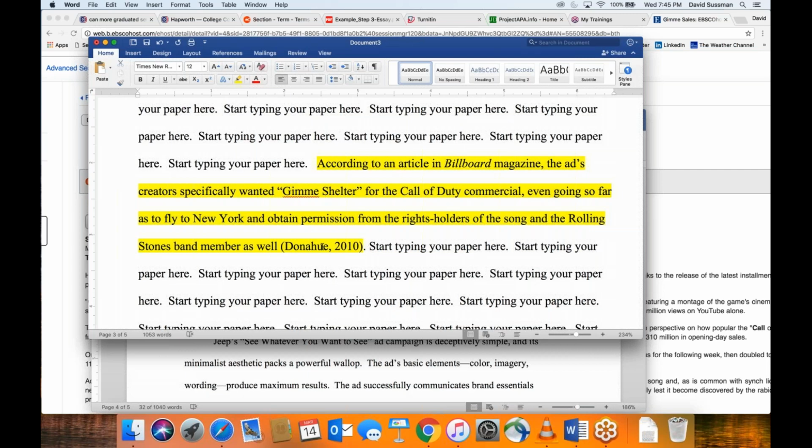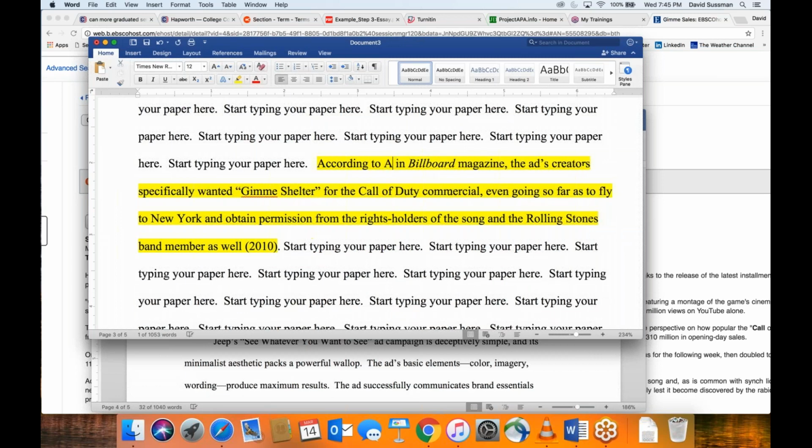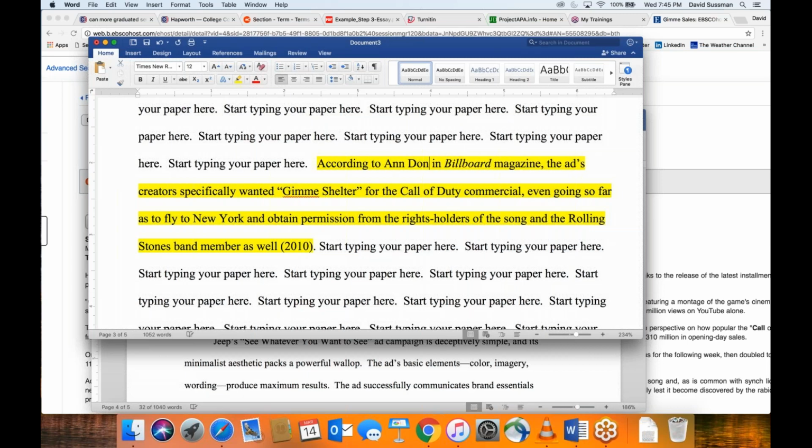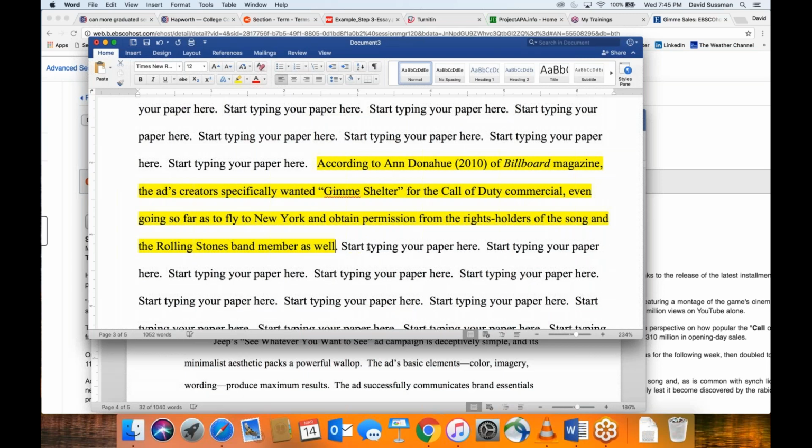Because I do see students mix things, so they'll say, according to Ann Donahue here, but they don't put the year, and then here. Like, they'll do things like this. According to Ann Donahue of Billboard magazine, and then this. But that's not right, okay? If you choose this option again, you have to do that. And then no citation is needed here because you're done. Okay. When you say things entirely in your own words, an author's name and year is all that's needed, whether it's in the beginning of the sentence or if you don't mention the author. Actually, I could just undo what I was doing.